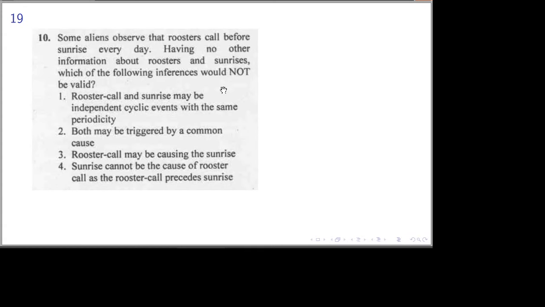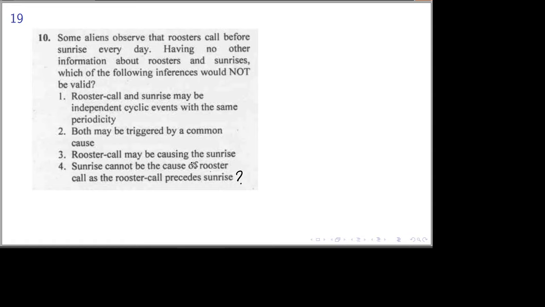This is also a logic type. I would call it dubious because I'm really not sure what the answer wants to say. None of them looks right to me. Only the official answer is this one, but of course it says cannot cause the. It depends on whether the cause can precede the effect, or whether the cause can be after and the effect can be before. So this is a bit of a philosophical question, and I don't think this is probably right or whatever, but you can think about it.